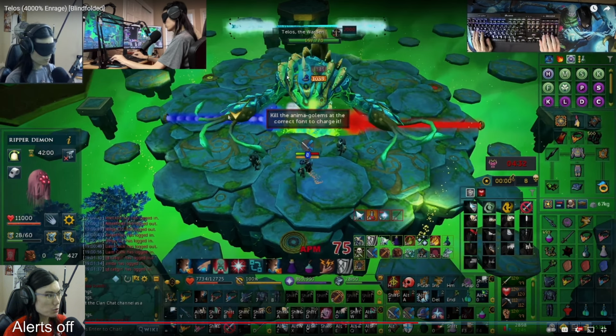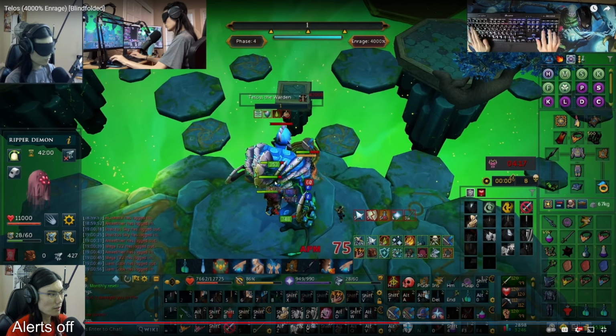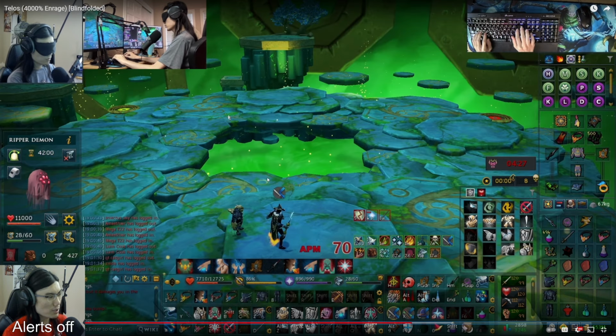So you have a 1 out of 3 shot of getting the right beam, which is the left one right here. And then you have a 2 out of 3 shot of getting the correct golems, which are either corrupt or pure golems. Oh, by the way, before I forget, the mouse movement for here is: in the middle of the P4 P5 transition, I will move my cursor all the way to the top left corner right here, and then I will do 6 units both cardinally and diagonally like this. So 1, 2, 3, 4, 5, 6, and that's where I'll end up.